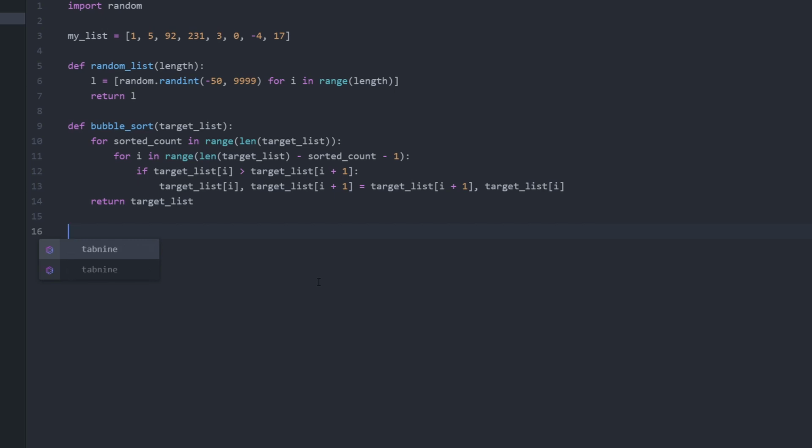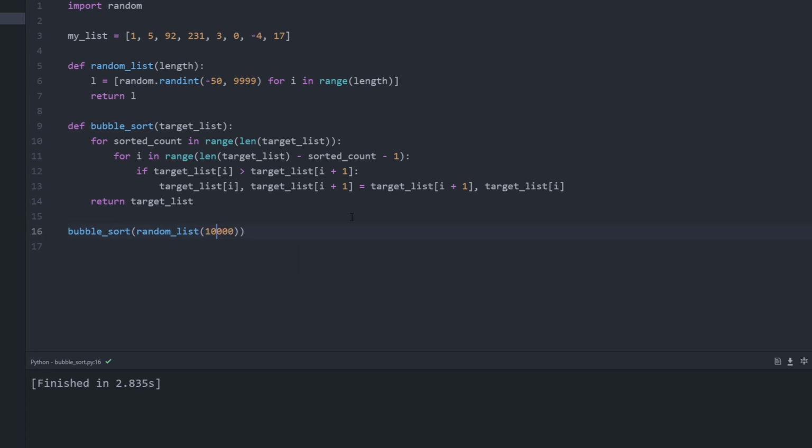So let's do bubble sort random list 5000. So we can see it took 3 seconds. If we do 10,000, we can get a good idea of the runtime. So we got about 11 seconds. We went from like 3-ish seconds to 11 seconds.